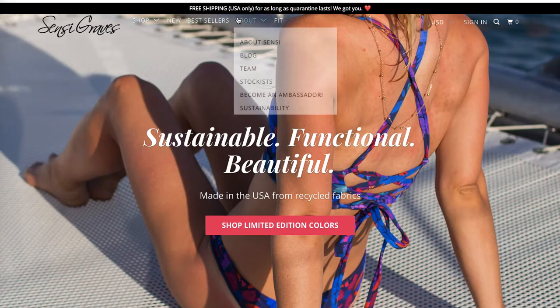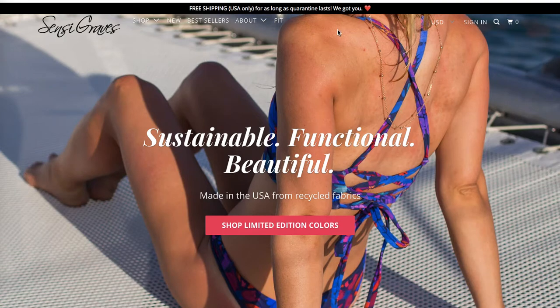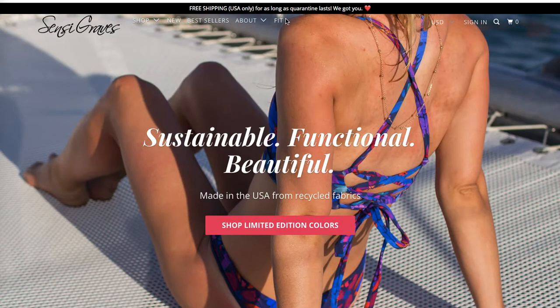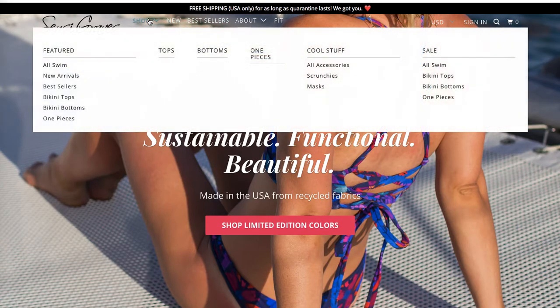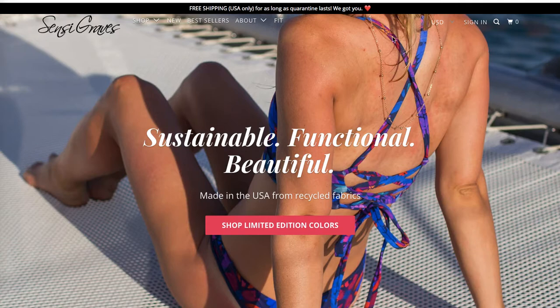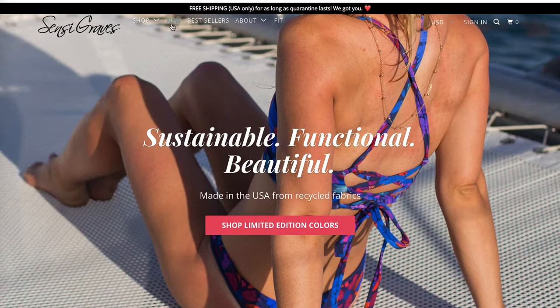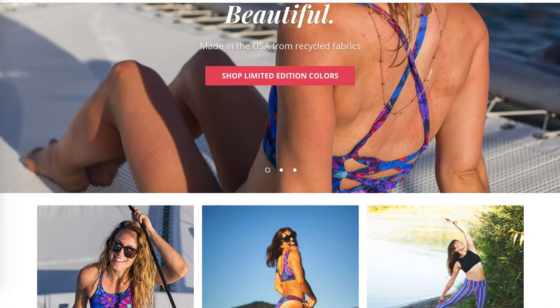The top menu is a little bit difficult to see. I would work on making it stand out a little bit more. I only noticed it because I knew that Shopify has a top menu, but it's small and it's against busy images. So think about making it stand out a little bit more, perhaps adding a semi-permanent top panel, so the menu stands out more. It will help you improve your conversion rate a little bit further.